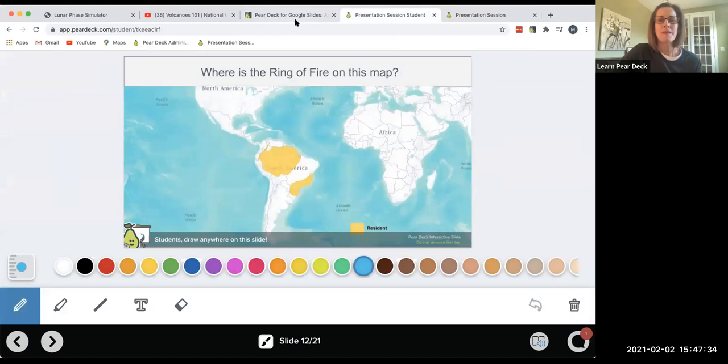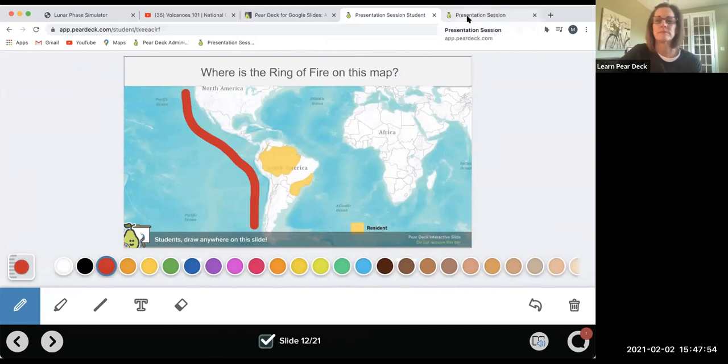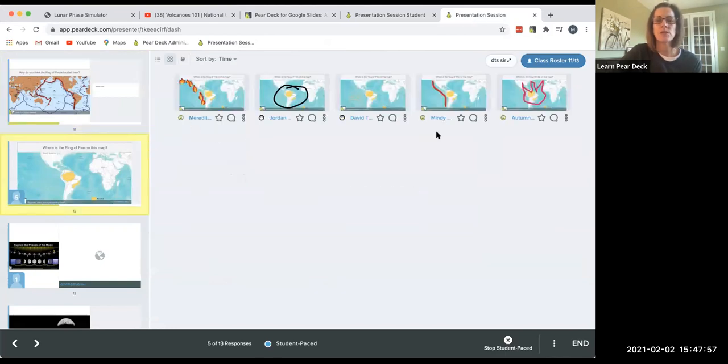This next slide, this was that draw slide again, showing the ring of fire. They can click on the pencil, they can size that, click on red and draw on that map. Again, I can see all those individually here in the teacher dashboard. Oh my gosh, that is fantastic. We're going to come back in the projector view and see that one. I have not had anybody interact with the slide quite like that. So you can see the draw slide, students are going to love the draw slide, and your creative students can get very creative with that slide.